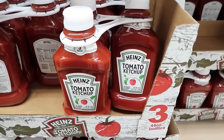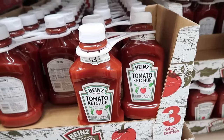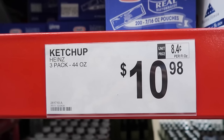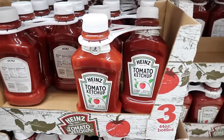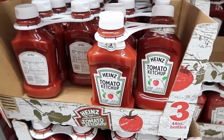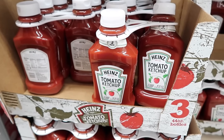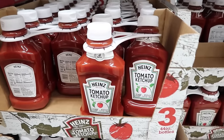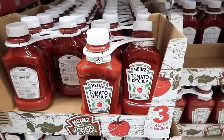We only have a couple of small bottles of ketchup and we go through ketchup like crazy. They have a three-pack here for $10.98 — 44 ounces each, making them $3.66 each. At Walmart, I can get a 32-ounce bottle for $4.76 or a 20-ounce bottle for $3.48. So this is actually a really good deal on ketchup here at Sam's Club. Let me know in the comments — what condiment do you fly through at your house? Ketchup flies off the shelf in my house.